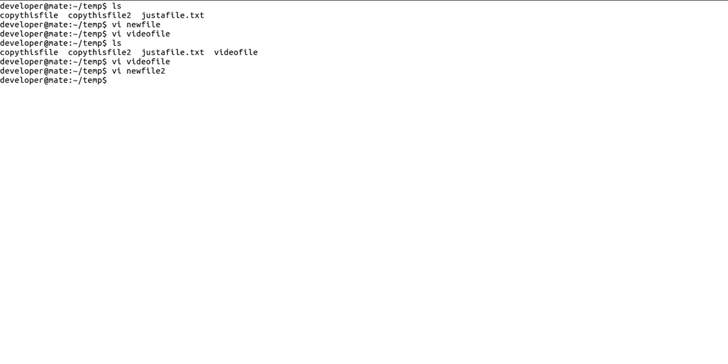And if you don't want to do that, you can simply type in :Q exclamation mark, and it won't save anything out. It's not that difficult. It just takes a little bit of practice to get used to it. So as I said, I hope this helped you out, and enjoy using Vim.